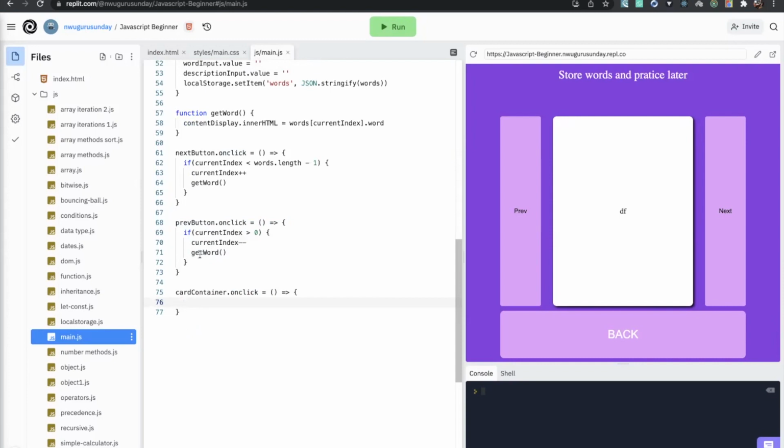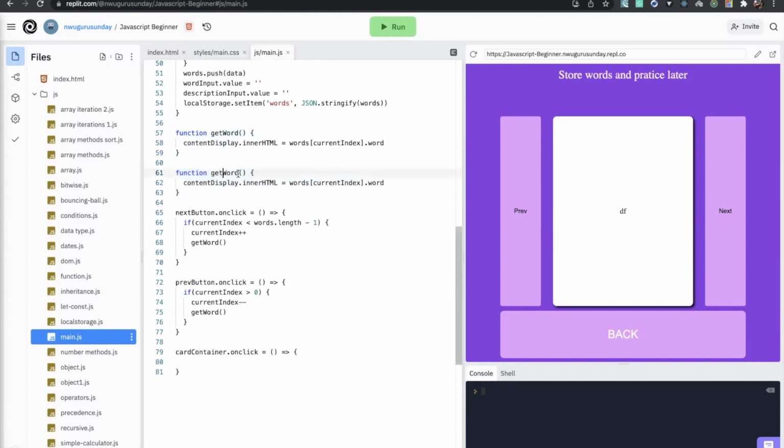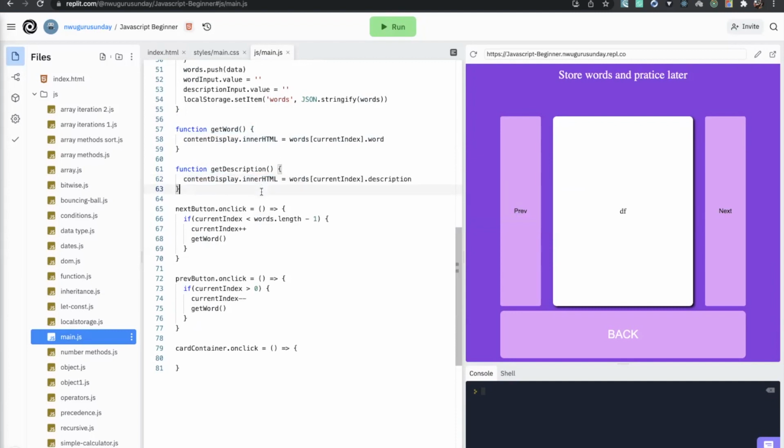So now we have a function called get word. All right. So we need another function called get description. Okay. And here we are simply accessing description instead of word. All right. So what we can do is when the user clicks, it shows the description.